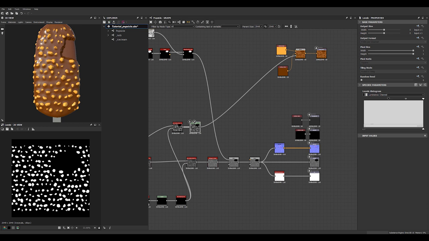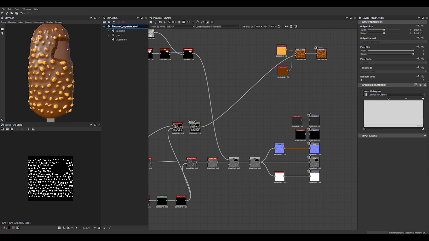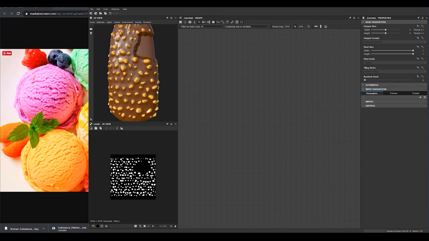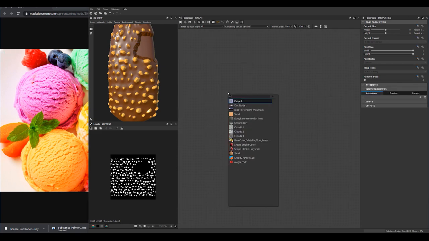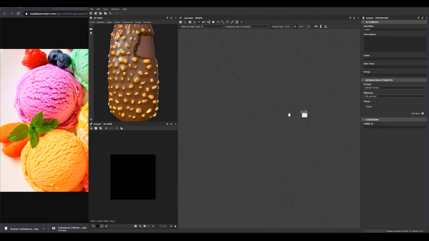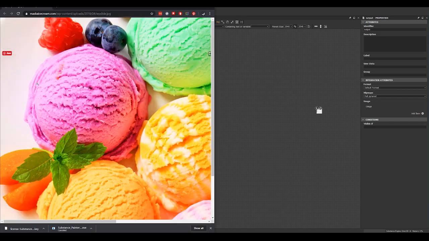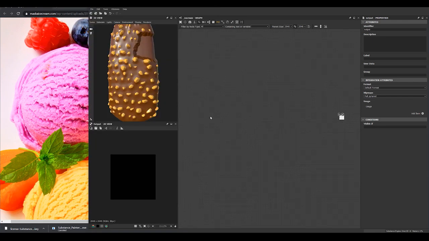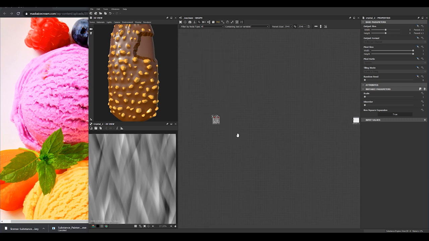So next we'll work on the ice cream that will go into this hole that we created here. So in this section we'll work on our little ice cream subgraph. I pulled my Explorer window off to the side so we can see everything. So we're just going to open our ice cream subgraph here. We'll add one output. Looking at the texture here, there's directionality and some cracking, and it's kind of soft. So let's start by using this crystal here. Zoom in more so you guys can see better.